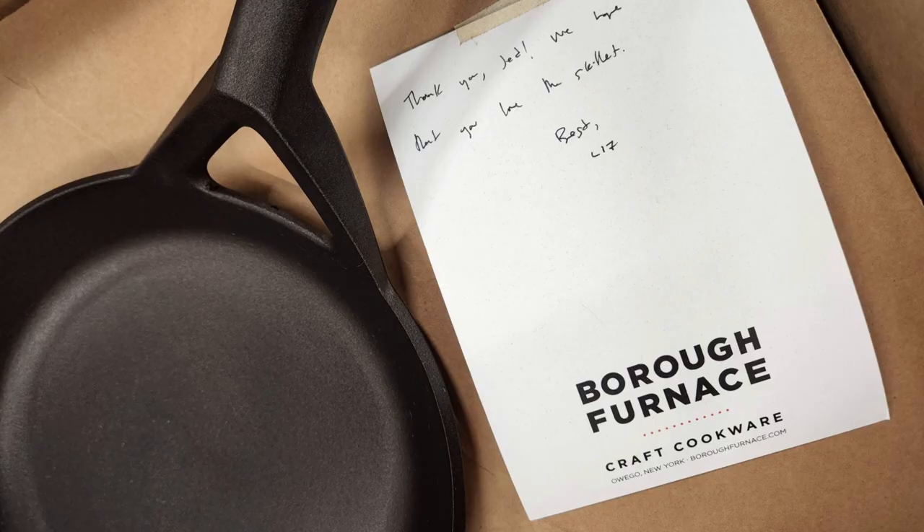The journey of falling in love with this pan was quite interesting. When it first came out of the box — a nondescript brown box with a really nice personalized message inside — everything was quite plain. It was moving around in the box a bit and wasn't as fancy as some other highly marketed pans. Like if you order a pan from Made In, it comes with really great marketing and you get excited. I do like that consumer experience. With this one, I think they understand that somebody buying this pan will know what they're doing, so they don't spend money on literature or box promises. It's just a pan in a brown box.